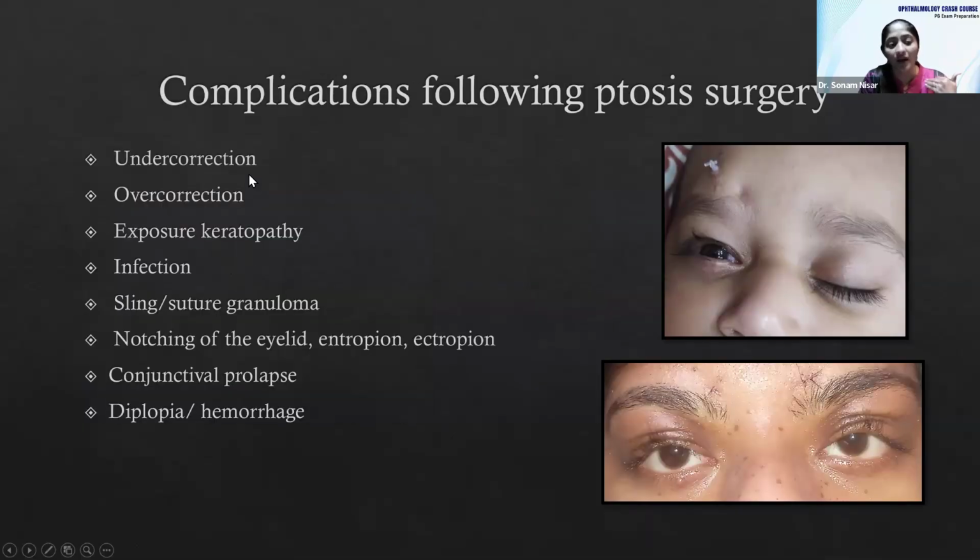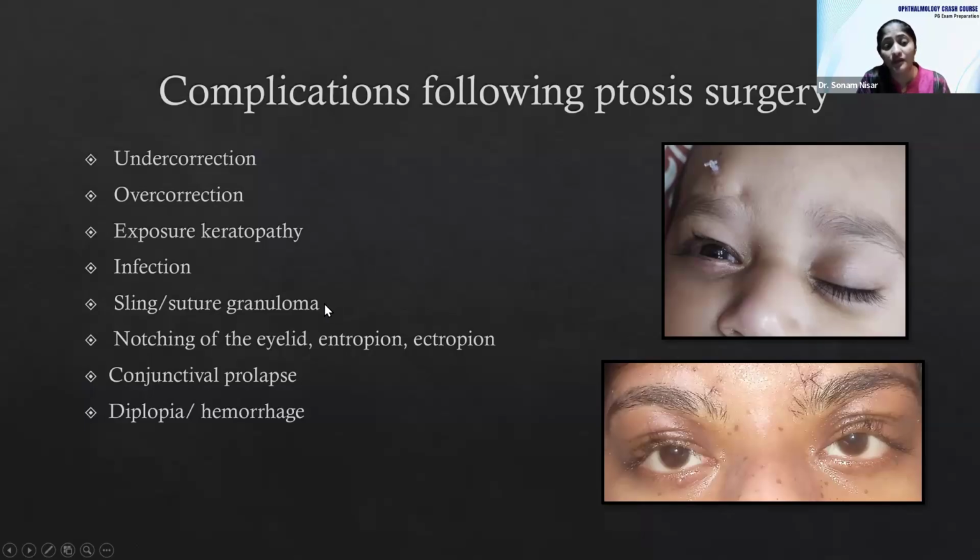So in case you have an undercorrection, you can always go in and tighten your sutures. If you have an overcorrection, you can ask the patients to do lid traction exercises, orbicularis exercises, that is forceful blinking, or you might have to go in and loosen your sutures. For exposure keratopathy, you have to maintain them on copious lubricants. Ask them to voluntarily blink the eyes a lot. And also, if nothing is working, you might have to loosen your sutures or do an undercorrection.